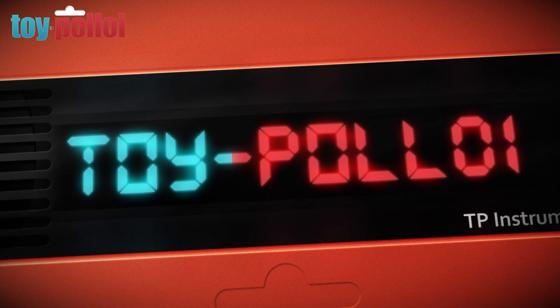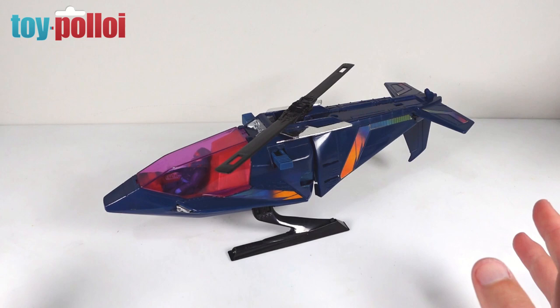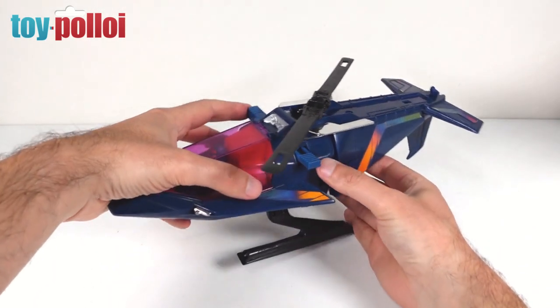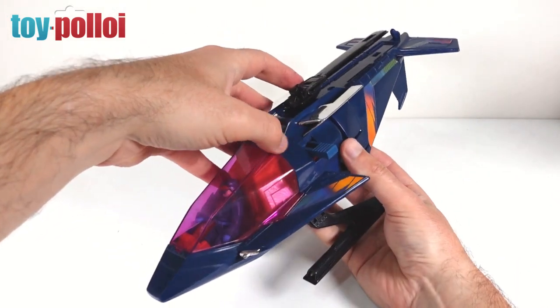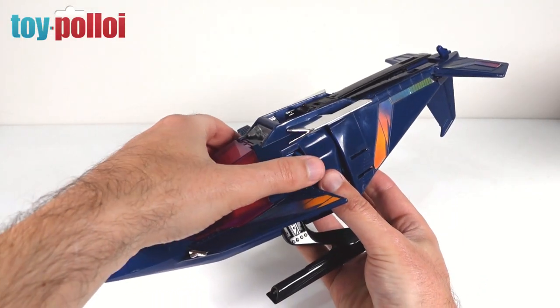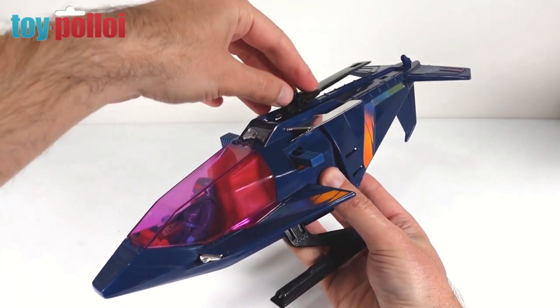So here we have Switchblade in helicopter mode, and everything is working as it should. You can see the wings are now locked back in place, and if I press the button on the side, the blades spin quite nicely, and we can now lock those in place. So if I turn those around like that and then push them down, that little clip works very nicely. I'll just show you it working. So there's unclipped, and then there is clipped, clipped and unclipped.